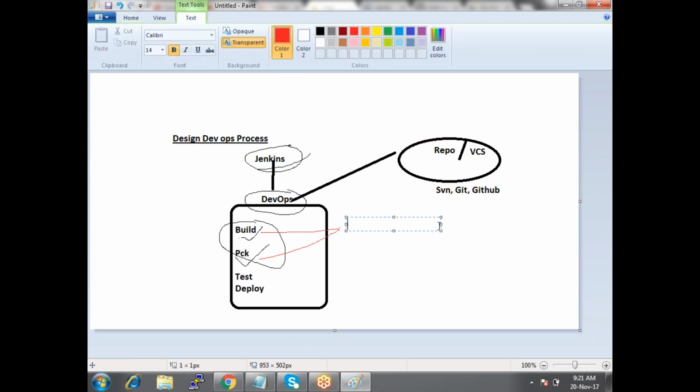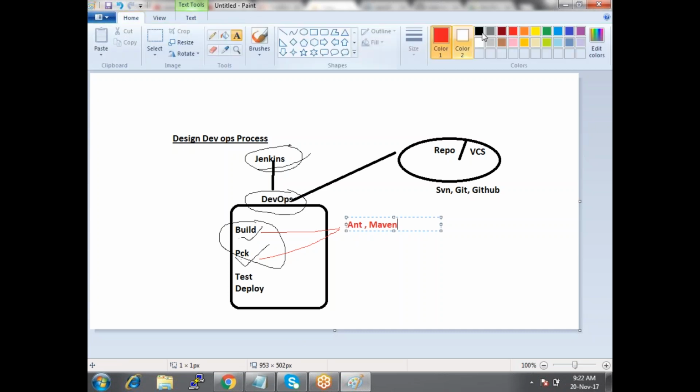For example, we have Maven and other tools. With the help of these tools, you can perform these activities. So select the tool as per your requirement first. I want to select the Maven tool first. Select that tool and integrate it into Jenkins first.